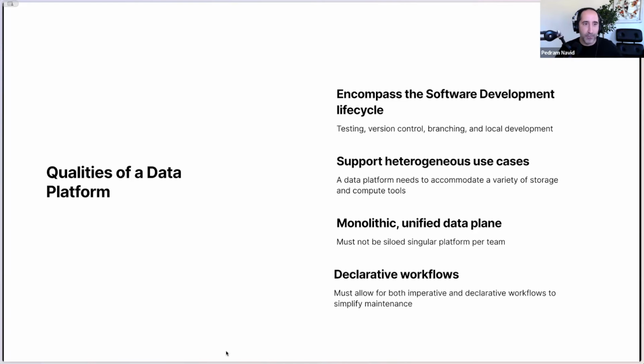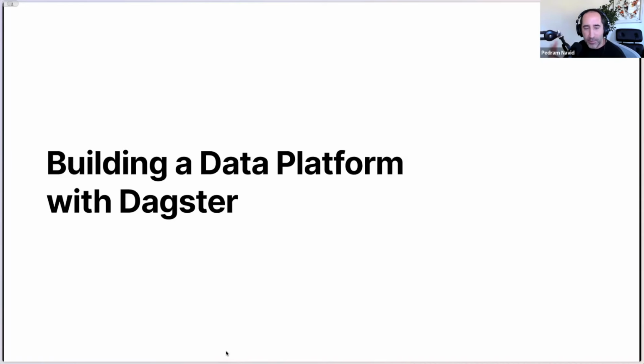That's fine. But as your data platform evolves, as it becomes more complex, as you have 27 different stakeholders and 15 competing priorities, and your kids are screaming in the background, you just want to say, figure it out. I got to go. I got stuff to do. That's what declarative workflows is really all about. So that's the vibe of a good data platform.